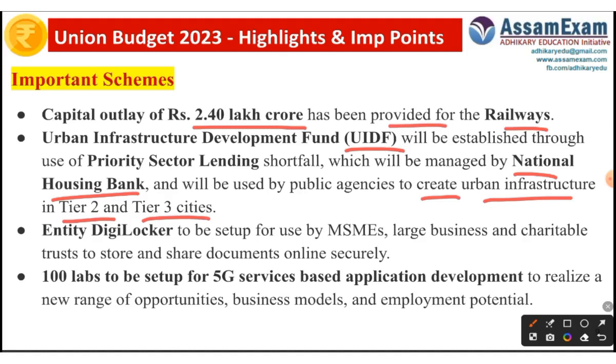Then another entity, DigiLocker, is to be set up for use by MSMEs, large businesses and charitable trusts to store and share documents online securely. Then 100 labs are to be set up for 5G services based application development, so that new opportunities may arise, and new business models and employment potential can be generated.